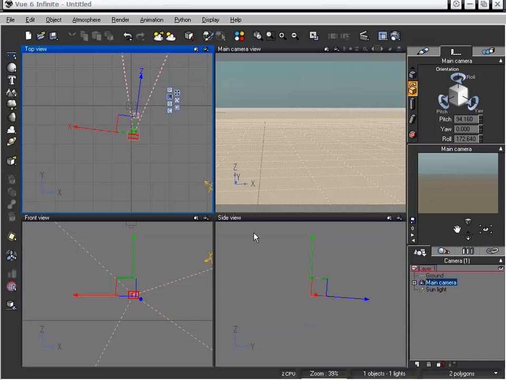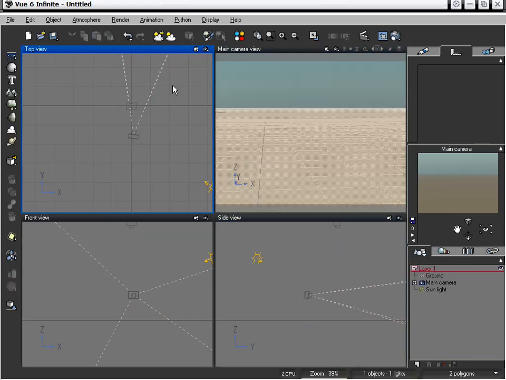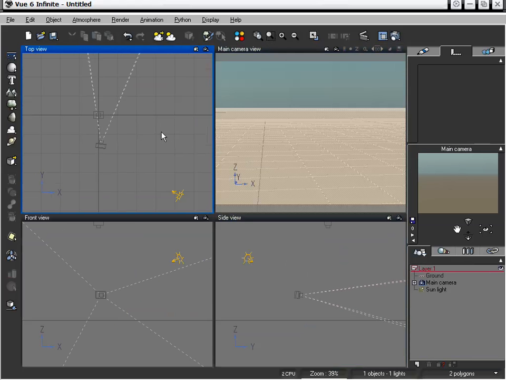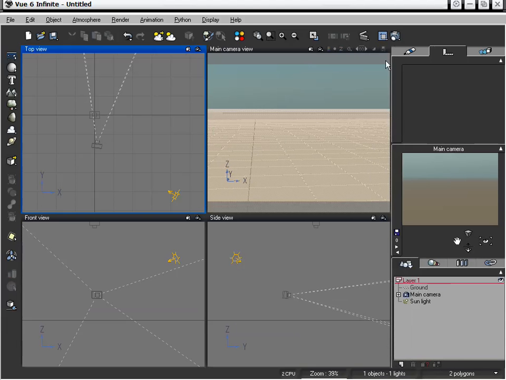Now I'm going to deselect our camera, and all we really have to do is select in the gray area away from our camera, or we can also do that in our layers panel down here. But one thing we can actually do is drag this bar out that's on the right, and we can move this around however we want. The more we move it out to the left, you'll see that the main camera view or our thumbnail preview gets larger, which can be very helpful when you're working with scenes where some of that detail we need to be able to see in our preview.